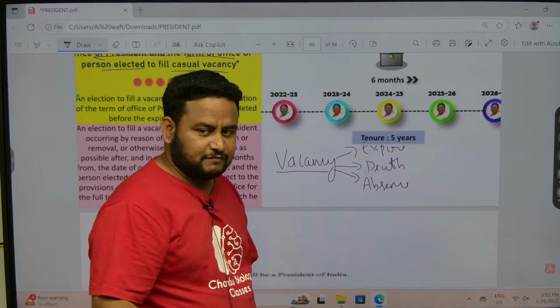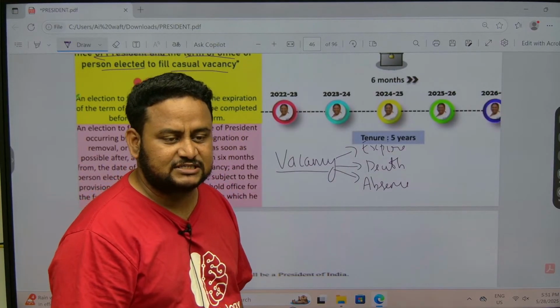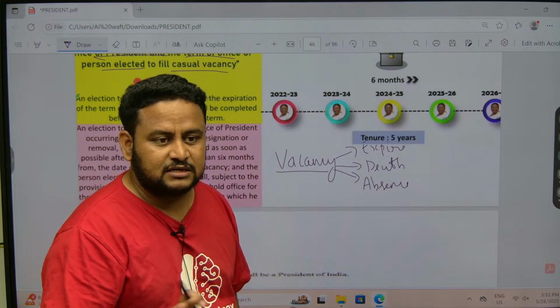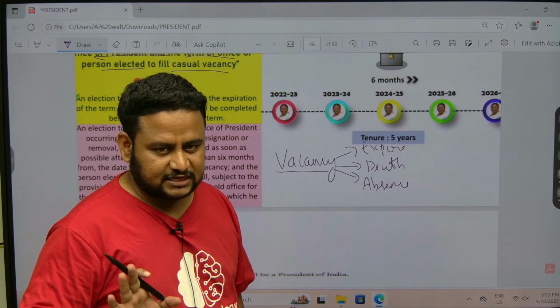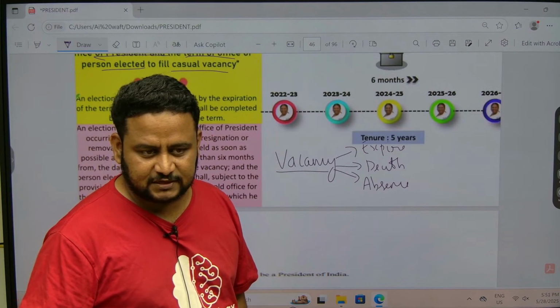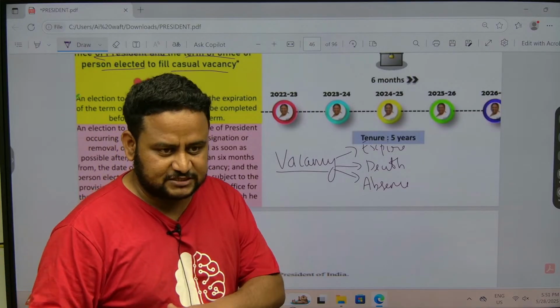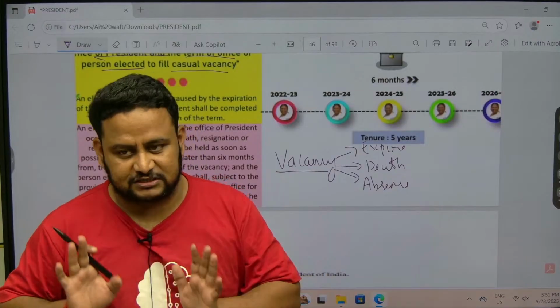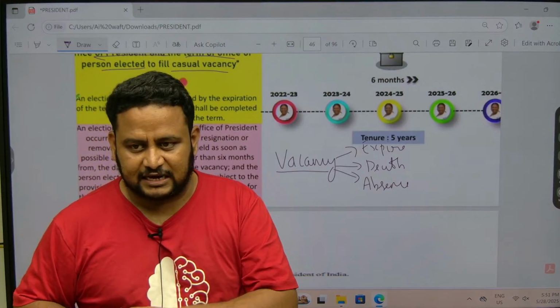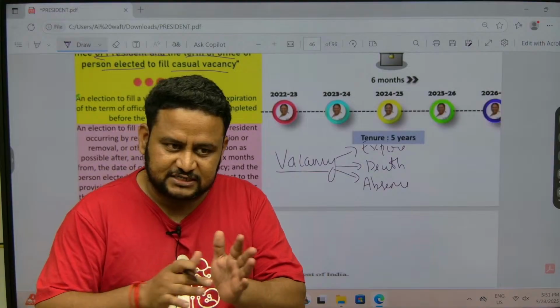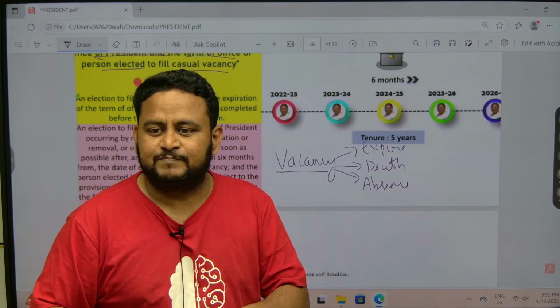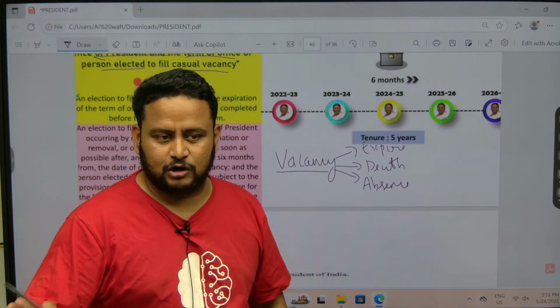While the vice president acts as the president, he will act as the president of India, not the chairman of Rajya Sabha. That time there will be a deputy chairman in the Rajya Sabha, and that person will act as the chairman. Otherwise, the vice president is automatically ex officio chairman of the Rajya Sabha. But once he is acting president, he will not go and sit there.